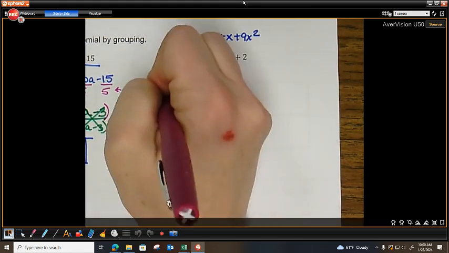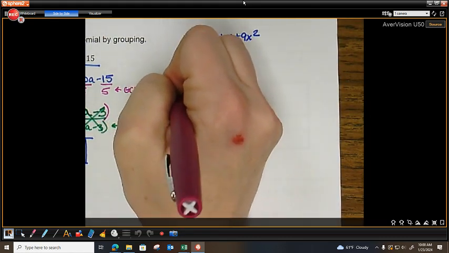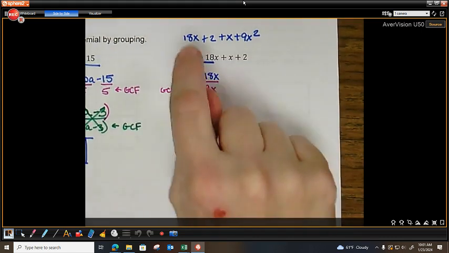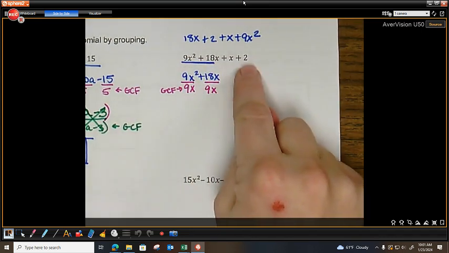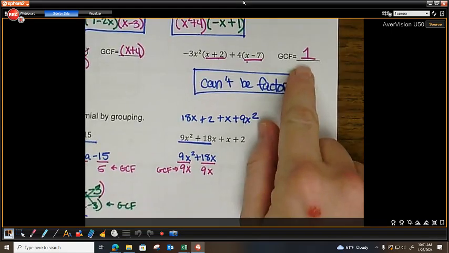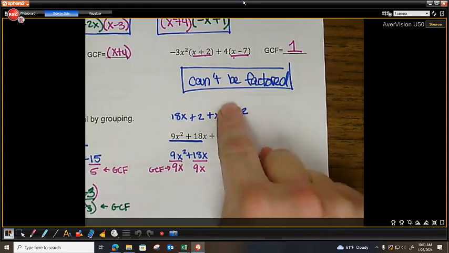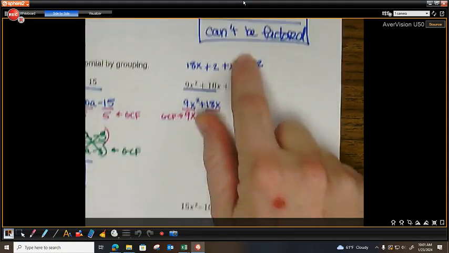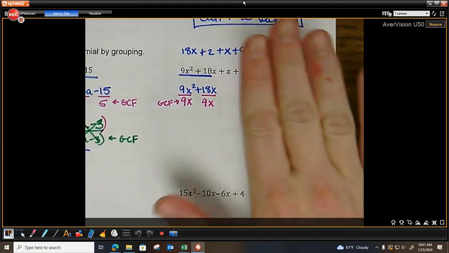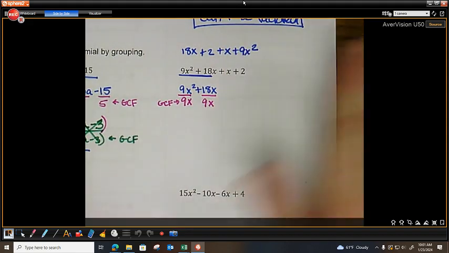So there's your GCF. I don't get it, because whenever you said you're like 1 with your GCF, but now you're 9. So whenever I looked at all 4 terms, my only GCF was 1. And up here, remember we said if your GCF is only 1, it can't be factored. So here, with my 4 terms, the GCF is 1. So it can't be factored, but we know now a new way to factor it.